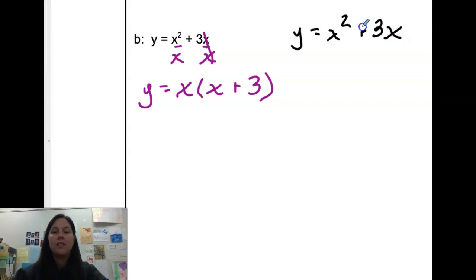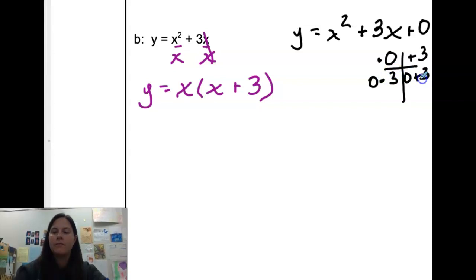All right, so this one we have an x squared term, we have our x term, but we are missing our constant, our number without a variable. So I'm going to put that 0 on the end. Setting up the t-chart, we are multiplying to 0, the constant, the term with no variable, and adding to 3, the coefficient of x, or that middle term. Of course, to multiply to 0, we need 0. And then to add to 3, we would have 0 plus 3. When we factor this, we put the x plus 0 in parentheses and the x plus 3.